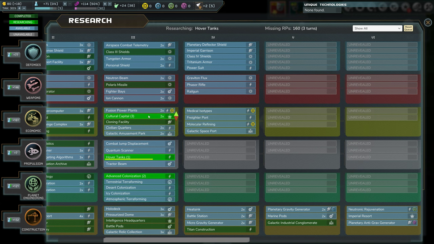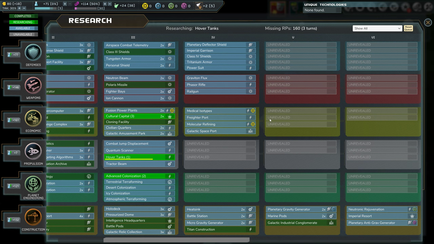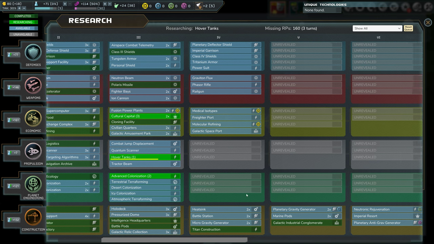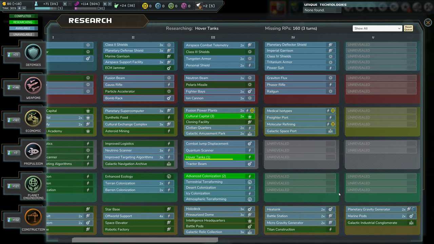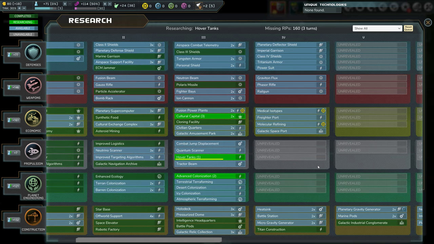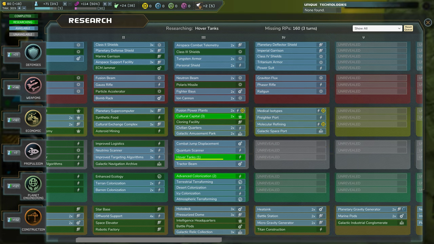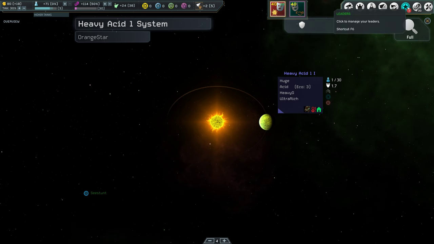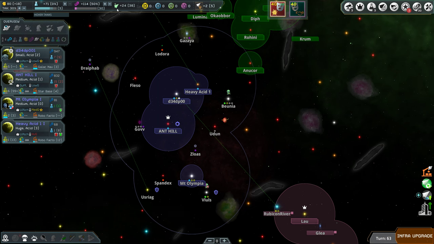I need to get this cultural capital. It's delaying all my culture. Medical isotopes. Not yet. We haven't got anything yet. What am I looking for? I need to get this advanced colonization because I need to get the land processing unit. I should have gotten that early. Better restart the whole game. Nah, just joking. That's the wealth one as well. I need some. It's at turn 30, man. 1, 2, I need to get 2. And I'm at 50%. Jesus Christ.